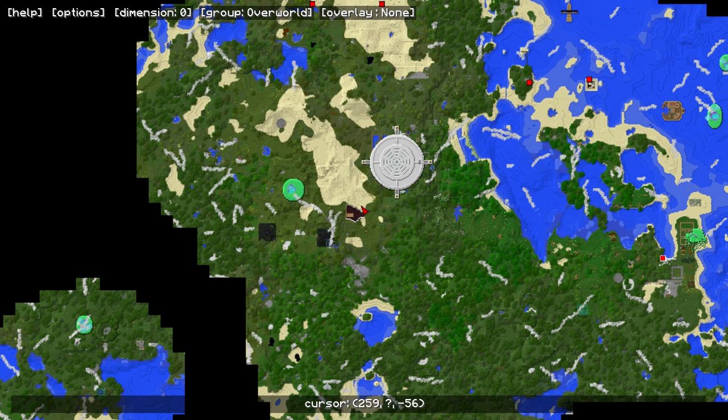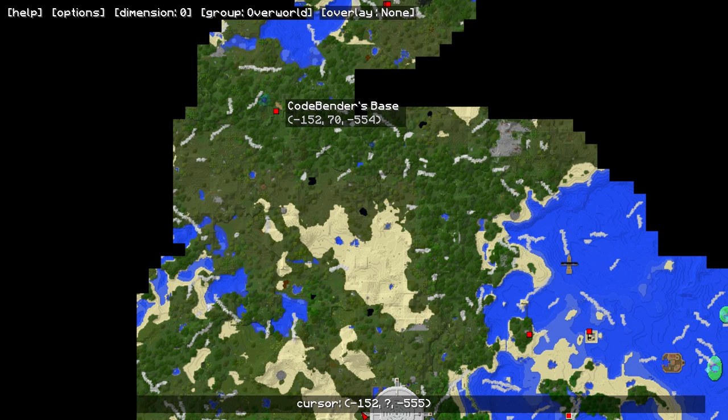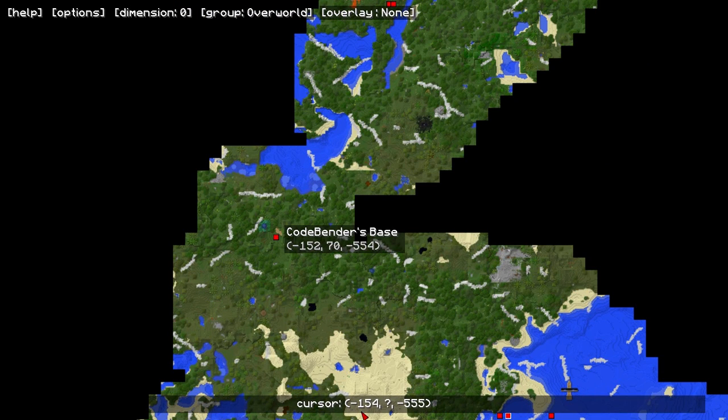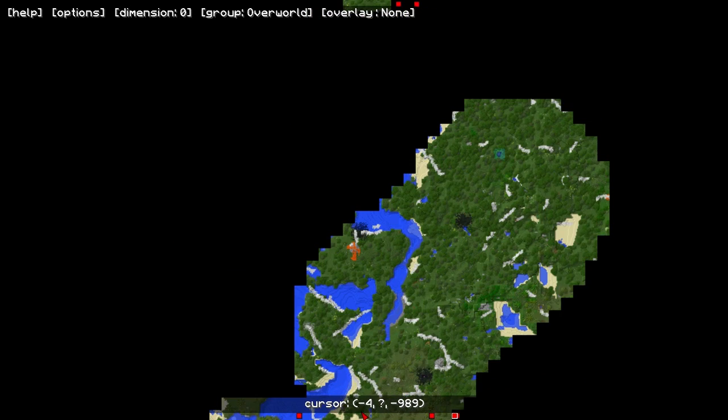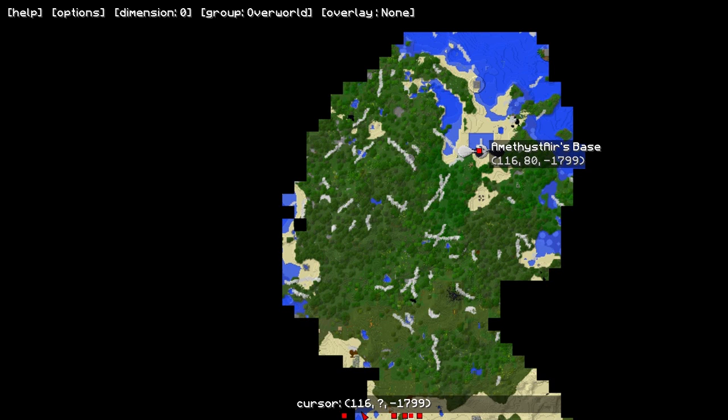I'll show you Max Time's base another time. His base is, you know, starting out. Codebender just has a little wooden-type house over here. He's just starting off, he just decided he wanted to build it. That's fine. Amethyst's base, that's his real base, but he also has another little structure up here. And the structure I gotta show you at least.